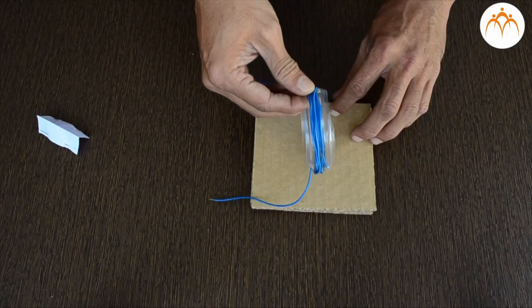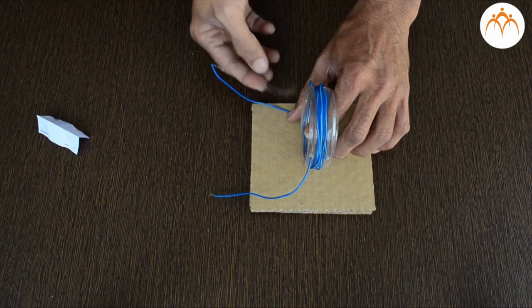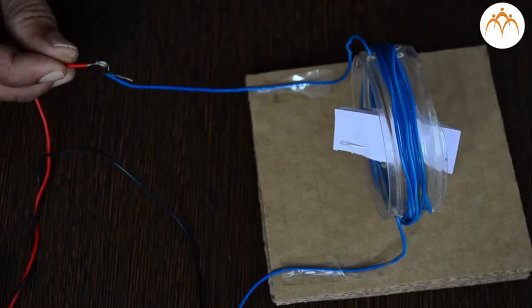When a paper and needle compass is placed in a loop of wire and a current is passed through that loop for a brief time, there is a deflection of the needle.